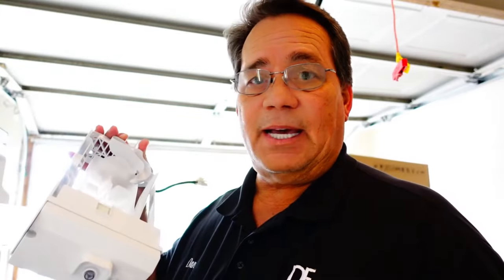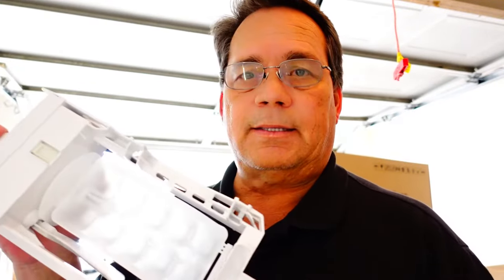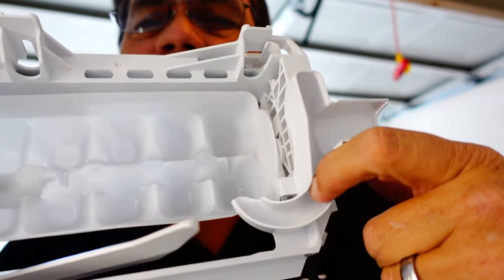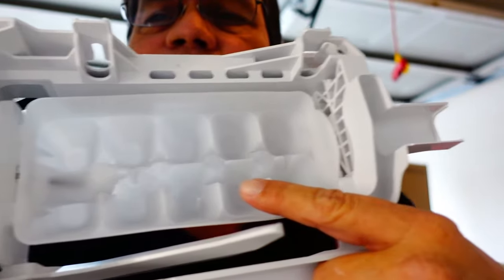I'm not a fan, not a fan at all. This thing probably weighs not even a pound — there's not a whole lot of substance to it. Another issue I'm having with these refrigerators: if the freezer section is not below 10 degrees, you're not going to get ice. That's a problem as well. It's even going into dispenser models where in double door refrigerators the housing around the ice maker is a whole lot more elaborate. The water tube from the back of the refrigerator comes in and rests right there, releasing water into it — it has a little slide way down to fill up that tray.